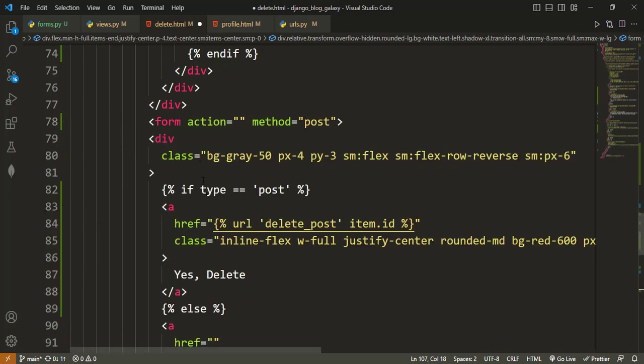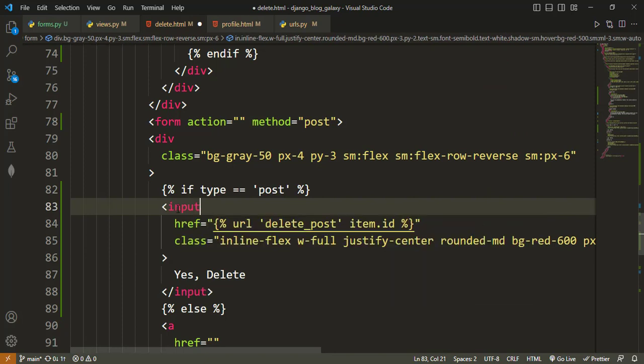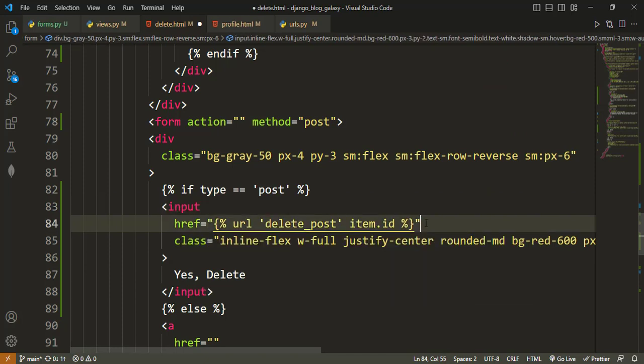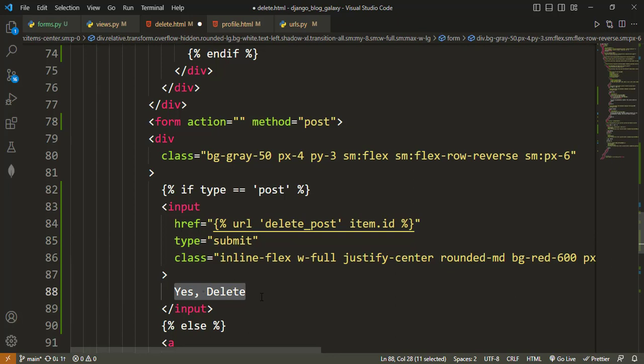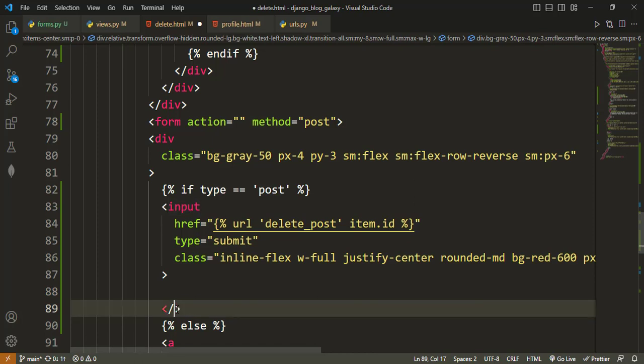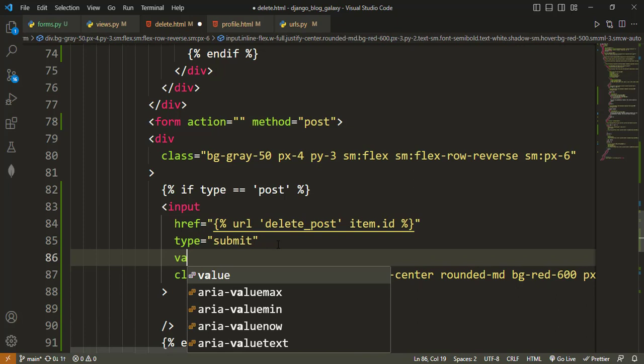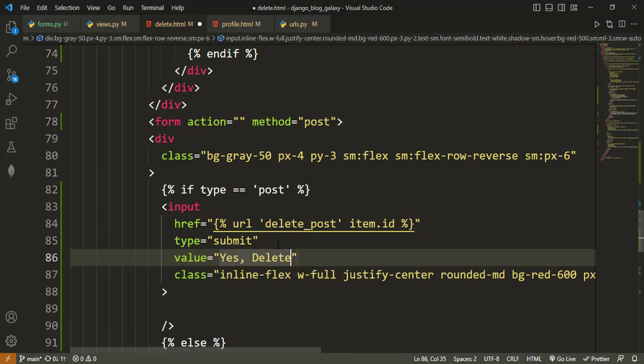Okay. And then what this one will turn into will be an input. The href will be there. Type should be submit. And then the value now will be yes, delete, because the inputs are self-closing. Like this. So value, yes, delete.